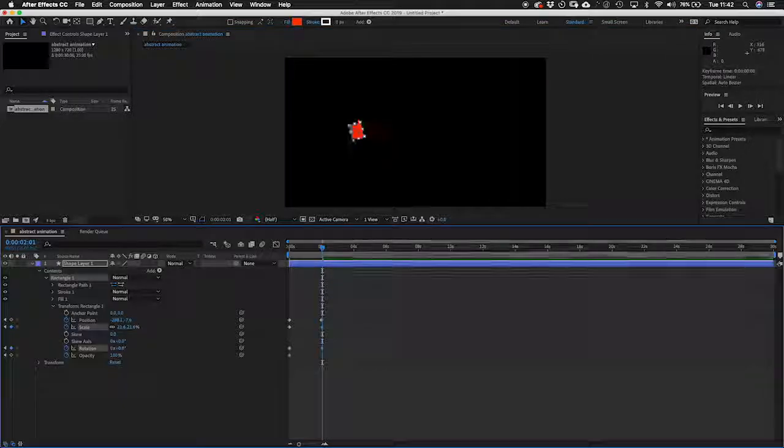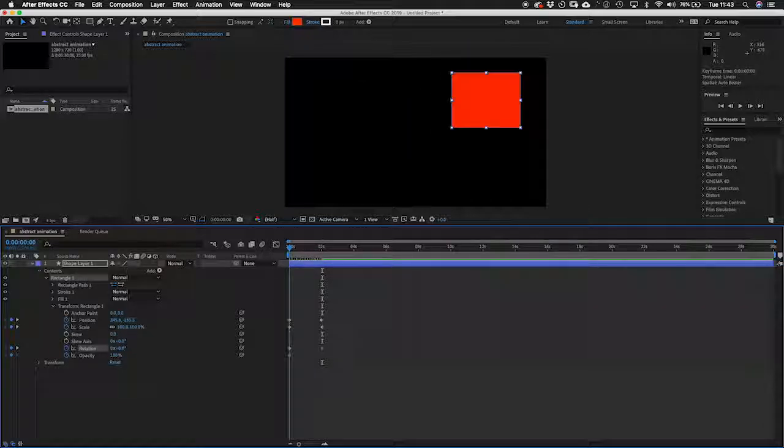Now why don't we just twist it around? When you're twisting around here, that's sort of degrees. That's one rotation. So if I keep going to 360, and there's 2 rotations, and so on and so on. So that'd be a really fast little spin, I think. Crazy. Okay. And we've got opacity.